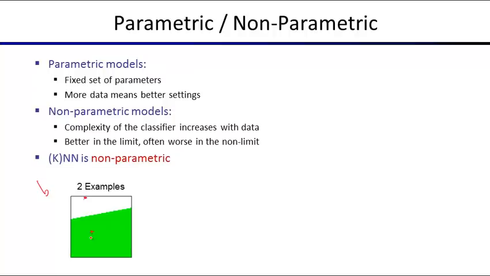Now, let's say we collected more training data for this particular supervised learning problem. 10 examples, then it looks like this. This is pretty complex. Is this what you want? That's hard to say. This might not be what you want. You might say, that's pretty complex. Learning something this complex from 10 examples, I might be overfitting my training data. That's possible.